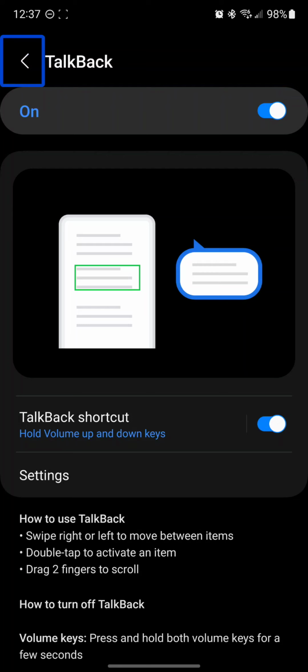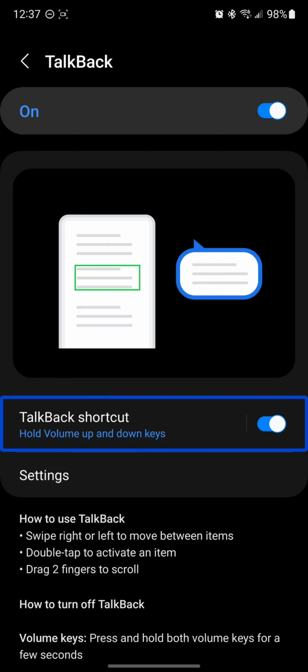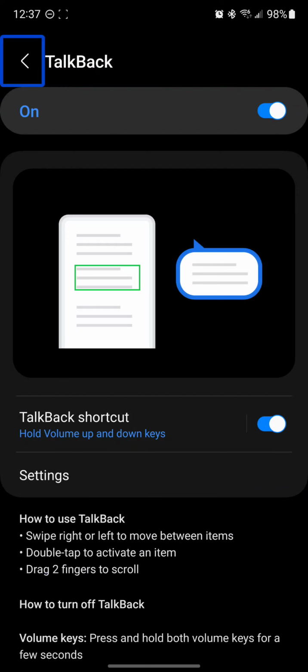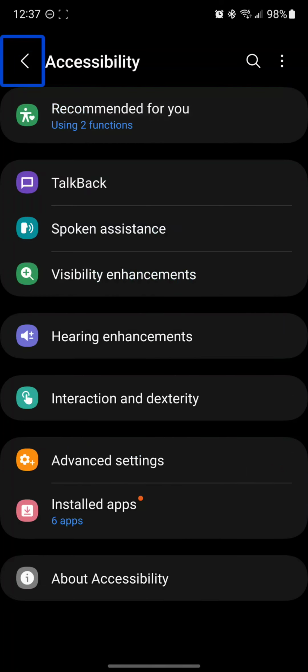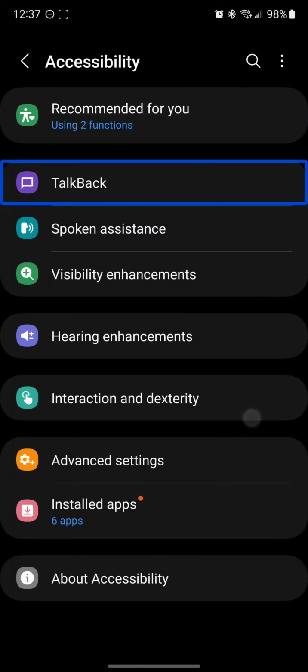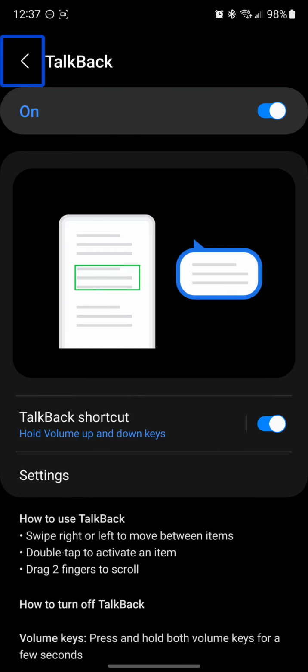Alright, so in order to swipe through functions on TalkBack, to go from the top down, you swipe right, and to go from the bottom back up to the top, you swipe left. Tap the screen once while it's reading to have it stop reading. Tap it once again to have it read. Double tap to have it access the function. So we're going to scroll back to TalkBack and double tap that.